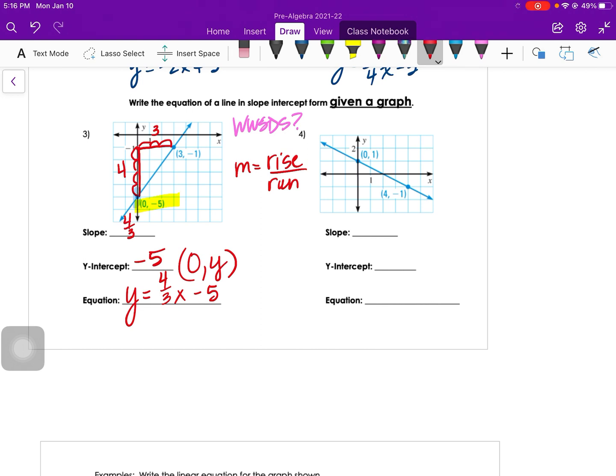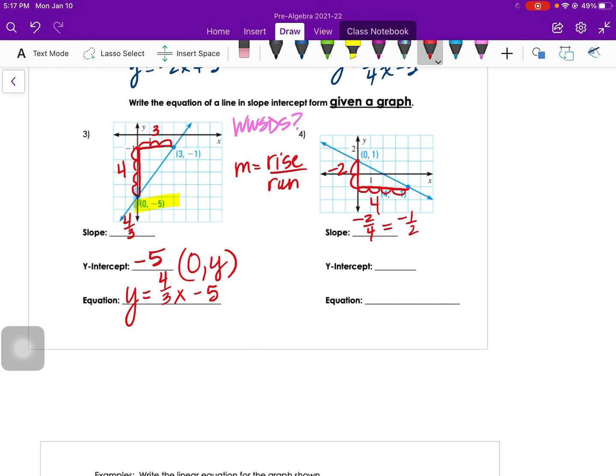We're going to do the same thing for number 4. First of all, I would think about what would slope dude say. It looks like this line is falling from left to right, so it has a negative slope. I'm going to draw in my slope triangle. The reason it has a negative slope is because the rise goes down. So instead of going up, I'm going down 2 and over 1, 2, 3, 4. Make sure you count your units carefully. So my slope is -2/4. I do want to simplify that, so I rewrite that as -1/2.